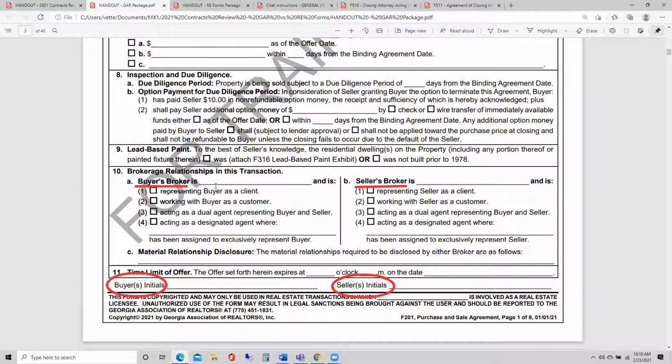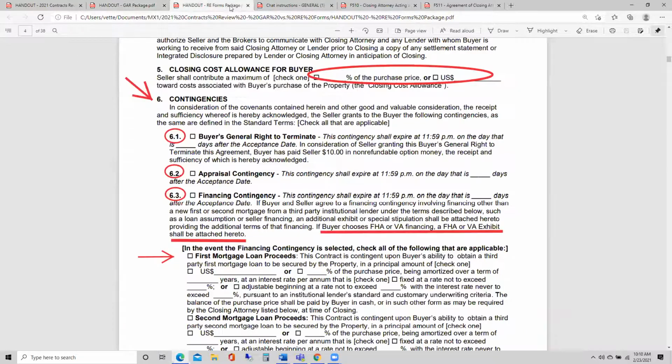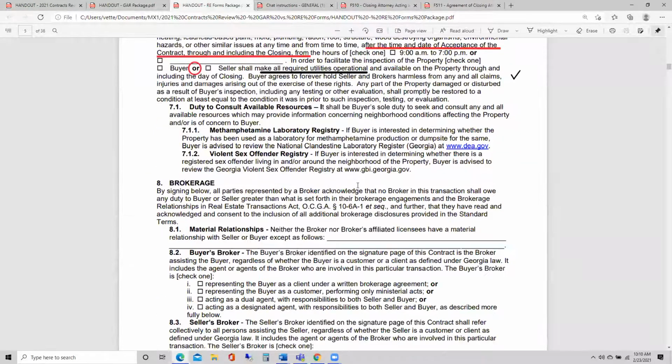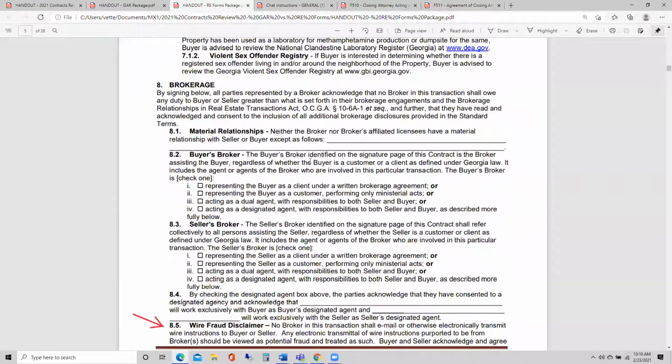It was really confusing. Why is the broker and agent working with the buyer called the selling broker? They're not selling, they're buying. So GAR made that change this year throughout the contracts. And in the RE Forms contract package, it definitely talks about anywhere where it references the brokers or the agents. This has been from the beginning of the RE Forms, which were born in 2012. It does reference the buyer and agent working with the buyer as the buyer's broker, and the broker and agent working with the seller as the seller's broker. That has always been the case with them.